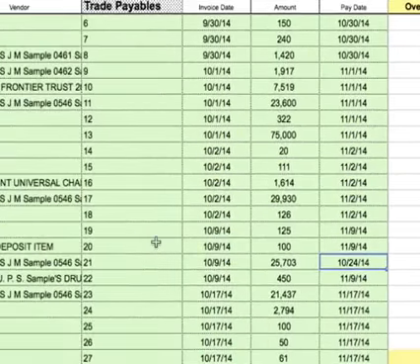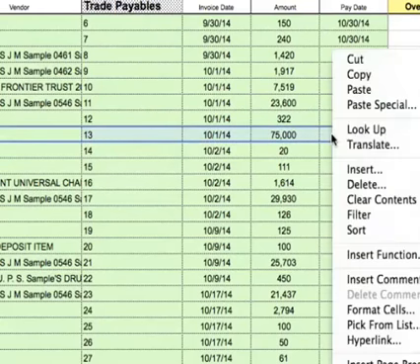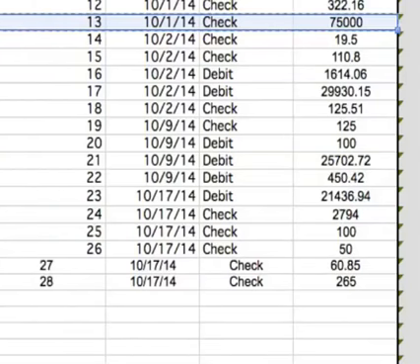We go into the AP, accounts payable forecast, and let's say there's a vendor. Here's a vendor that we owe $75,000 to, and let's say we talk to them and we say, look, we cannot pay all of this. So I actually need to do it in my raw data first.